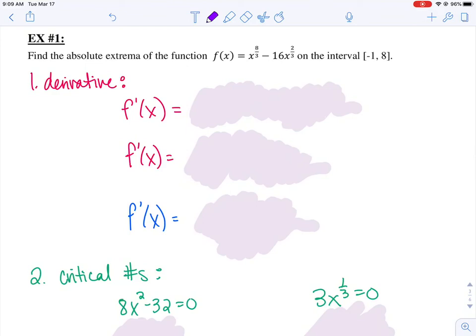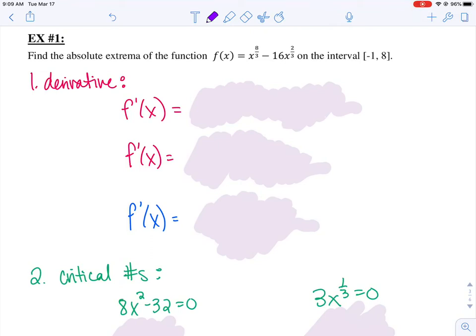Let me show you an example. All right, and we're going to go a little bit faster, so you might need to pause the video because I have all of my stuff pre-written. Like I always say, don't just be a copy machine. When I ask you to try it, I want you to pause the video, try it, and then play the video again and make sure that you're on the same page as me. But I'm going to go a little bit quicker just so that the video is not so long, okay?